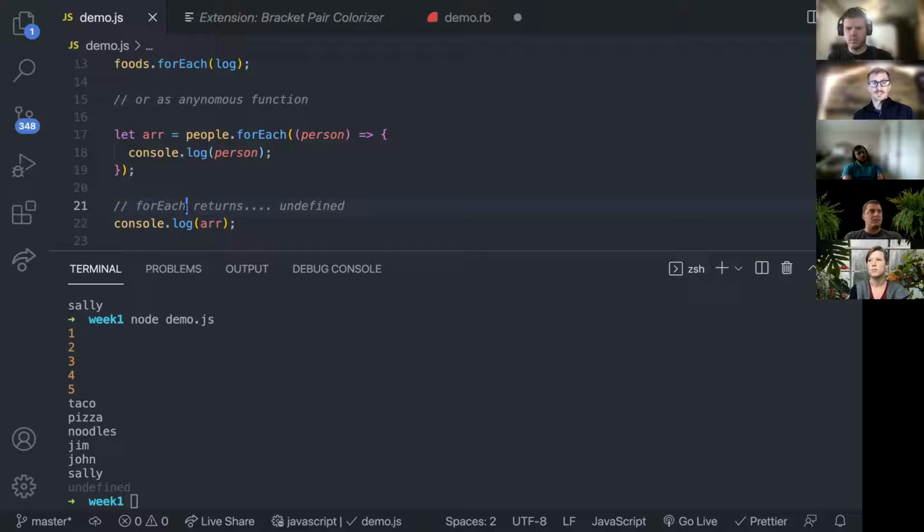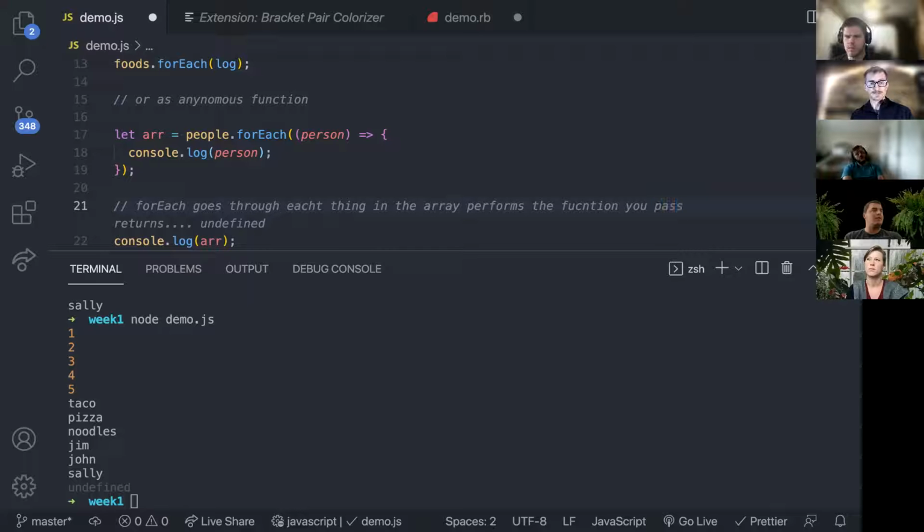So forEach goes through each thing in the array, performs the function you pass it, and at the end returns undefined.